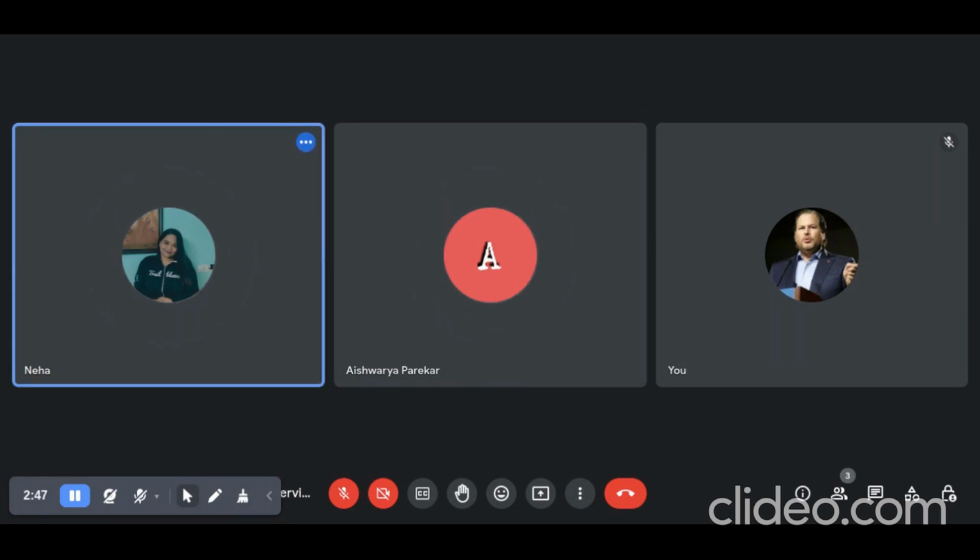Aishwarya, can you tell me how this flow works? As you created the VF page, I believe we have some tags to input something, and then we have a backend process as well. How does this flow work?